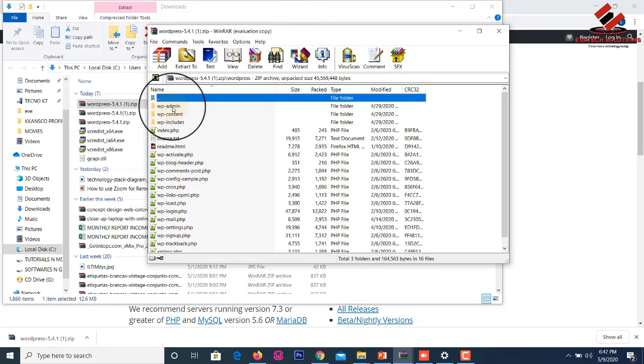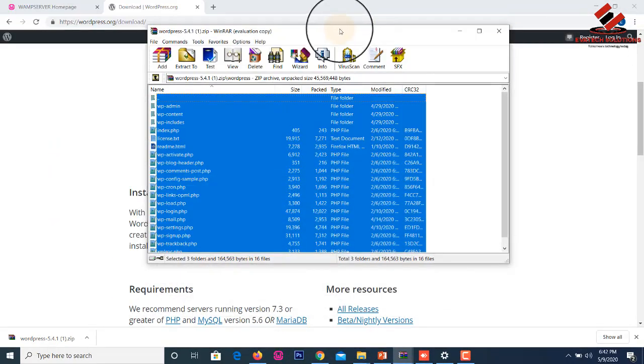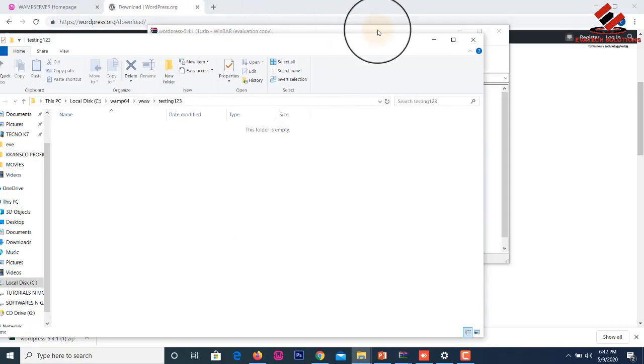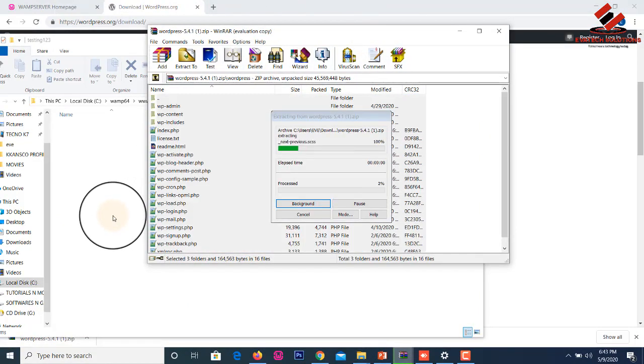These are our WordPress files, so we select all and then drag everything into the folder we created to host our files. So just drag everything here and allow it to copy.